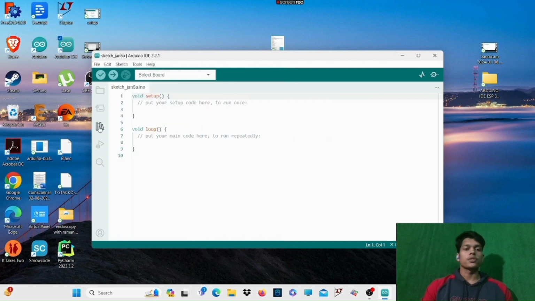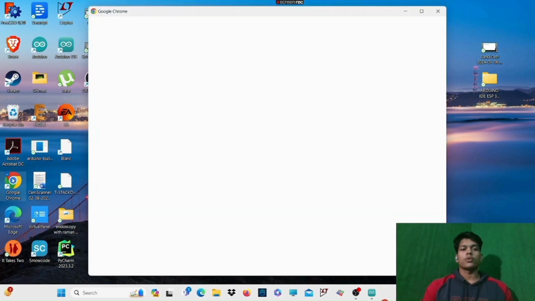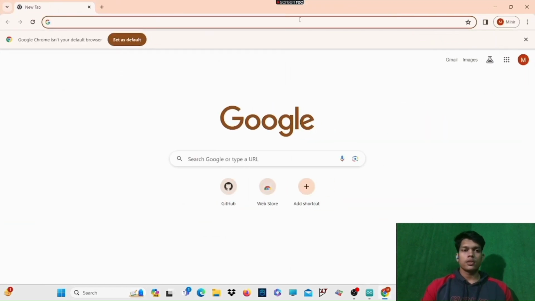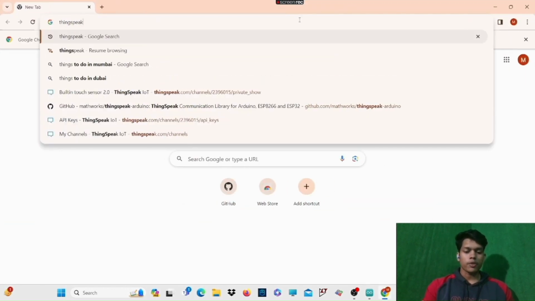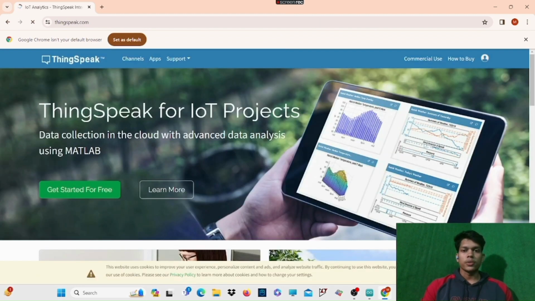Once this step is done, the other step you have to do is make a ThingSpeak account. I mean, just a MATLAB account. Go to the ThingSpeak website. Once you come here, you have to click on this icon to log in.